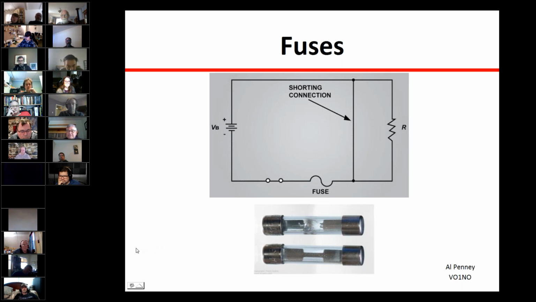Alan, should the fuse be on the positive side of the circuit or negative side of the circuit? It doesn't matter in actuality, but it's generally going to be on the positive side, I believe. But it doesn't matter. It'll work anywhere. Depends on how the manufacturer puts it in, but it'll work anywhere because it's always the same current going through. Okay, before the load, yeah. But given that, you know, electron flow, it really doesn't matter.